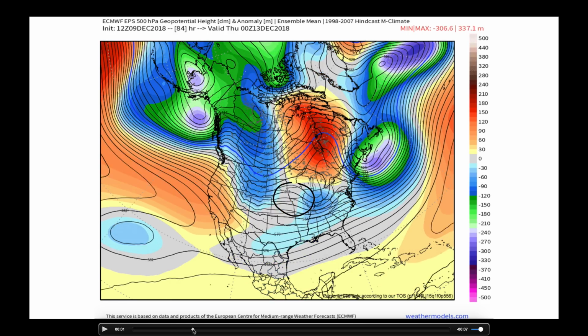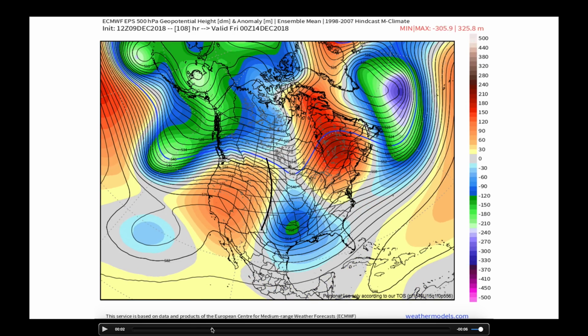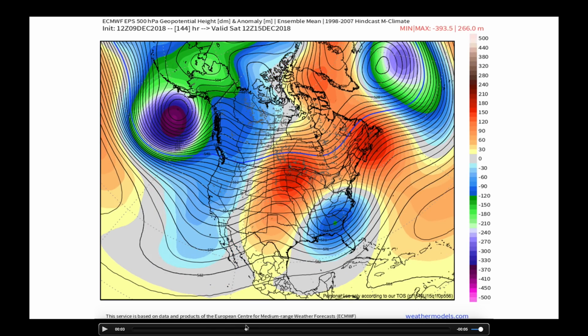And then as we continue, you can see the second trough, there it is, this one right in through here that comes through by the time we get into Thursday. And as that one digs down towards Texas, see that? This is where we're going to watch for this particular system to be initiating a low pressure system somewhere in here that will likely skirt off toward the east or the northeast. A lot of uncertainty moving forward with that one. But watch, another ridge builds in behind this, giving us a resurgence of warmth next weekend.